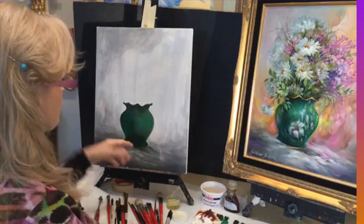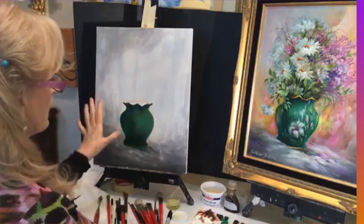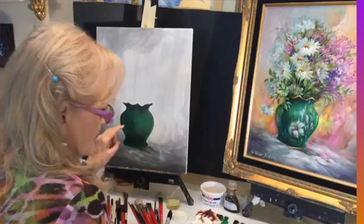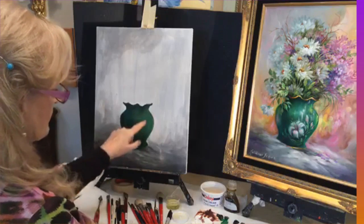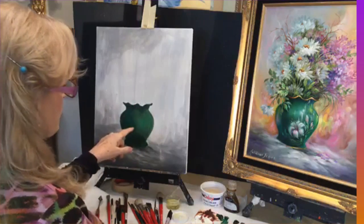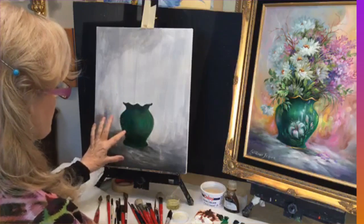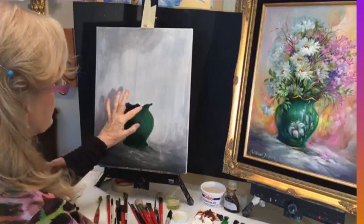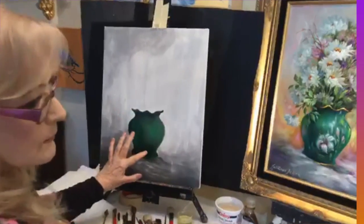I started with my oil, and I'm going to be using oil paint from now on. The rest of the painting's oil. I used sap green with a little bit of the phthalo green mixed in it, and I just blocked in the whole vase. Then I've got a little bit darker here and here and here, and I just added a tiny bit of black to that green mixture, and I blocked in this area with the black.